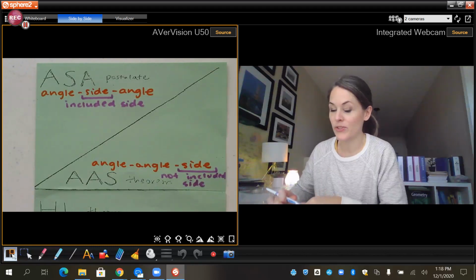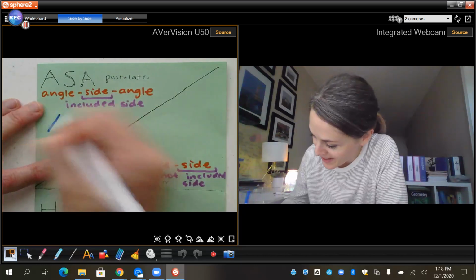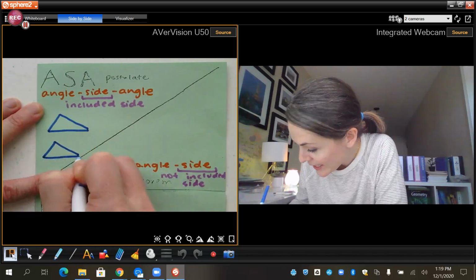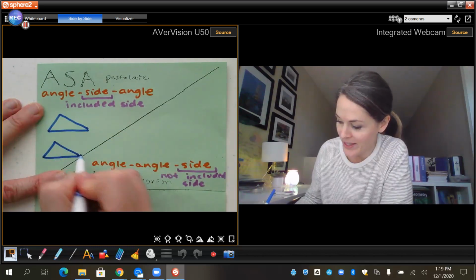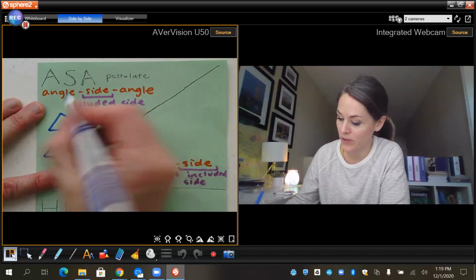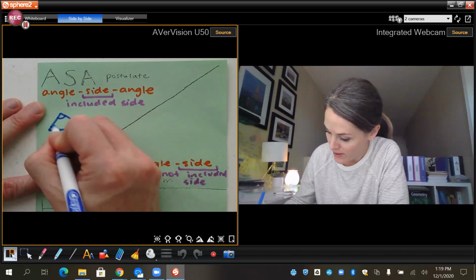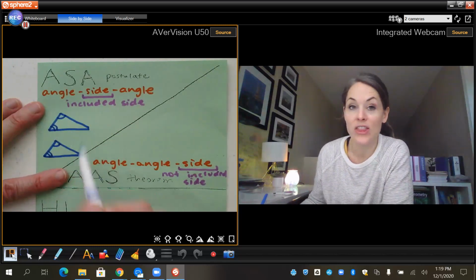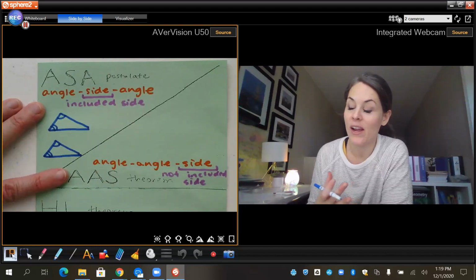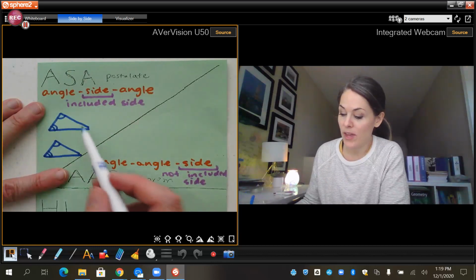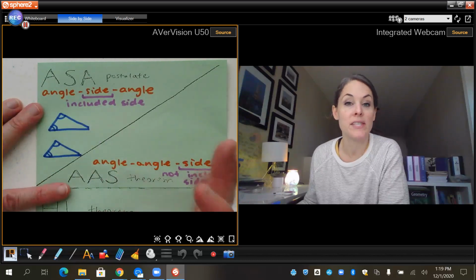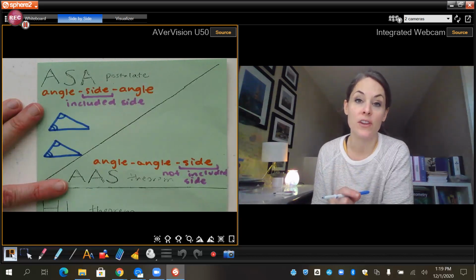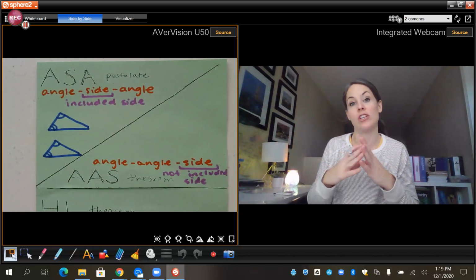So I'm going to attempt to draw two congruent triangles. Imagine that those are the same. I know they're not exactly the same. Okay, so I have to know two angle pairs are congruent. So this angle is congruent to this one in corresponding places. Now I already know that the third angle will be the same, right? Because of the third angles theorem. So that means these two triangles would have to be similar. So you have to have at least one side length the same in order to prove that they're congruent and not just a scale version of the other.